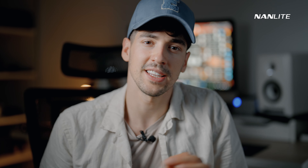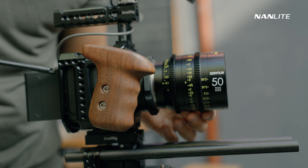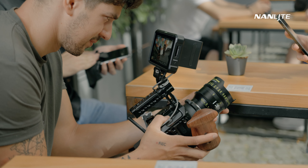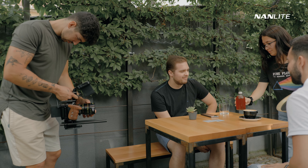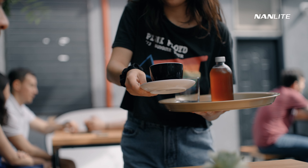For the handheld camera I had a Z Cam E2-F6 with Vespid primes because I wanted that gorgeous cinematic look. The Vespid primes are great — I have everything I need in my Vespid set, so I was switching between lenses pretty fast without losing time. The reason I went with a two camera setup is that switching from gimbal to handheld and assembling the handheld rig could have cost me at least 10 minutes per switch.